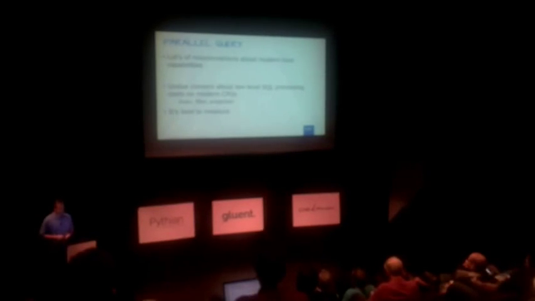Parallel query, CPU analysis. Why would I want to talk about something like this? Well, because there are a lot of misconceptions about modern host capabilities. These systems today are better than you think they are. I also feel that there's undue concern about the low-level SQL processing, the underpinnings on modern CPUs and modern platforms. So what I'm talking about is care and concern for how much CPU it takes to scan data. What if I lay on some filtration? What if I'm yanking columns out of rows? That's projection. Does this nuke my CPUs? Maybe not.